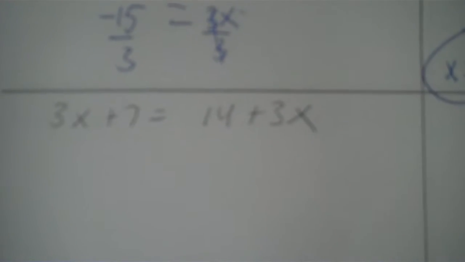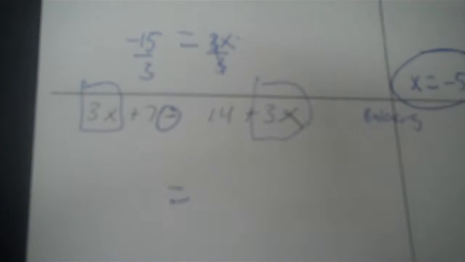Okay, next one. Now this one's kind of an interesting one here. I have an equals. I drop it down. I don't need any 1s because that is a 3. That is a 3. I do not need any minuses. Okay, so I box my x's up. And again, they're on opposite sides, so I got to do the balancing, not adding.